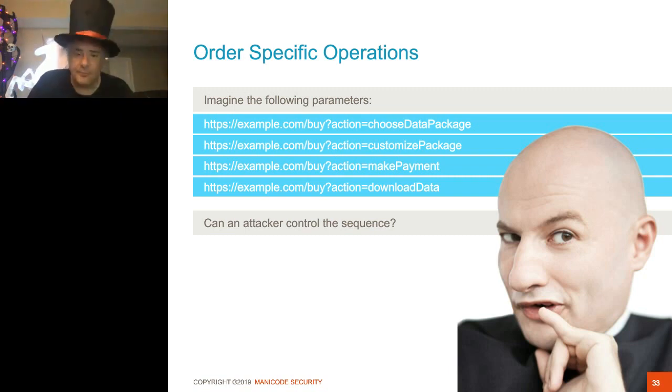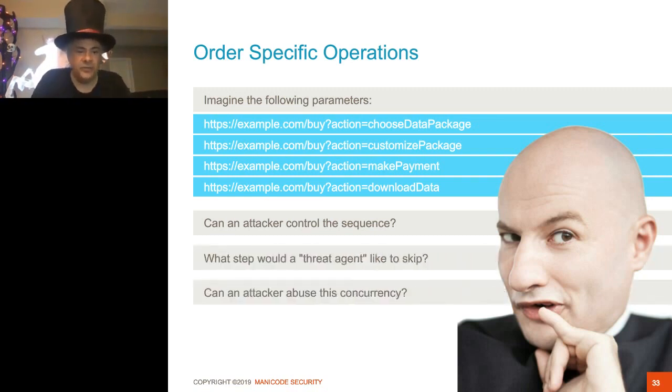You would be shocked how much software is vulnerable to problems of this nature. The download data feature should, of course, check that the payment is complete, that everything else is done before we allow the actual product to be shipped or the data that's being purchased to be downloaded. And again, standard access control does not address this. Also, the tools that we depend on for security analysis, like static analysis, dynamic analysis, third-party library scanning, almost never address this problem. So keep an eye on your workflows, everybody.